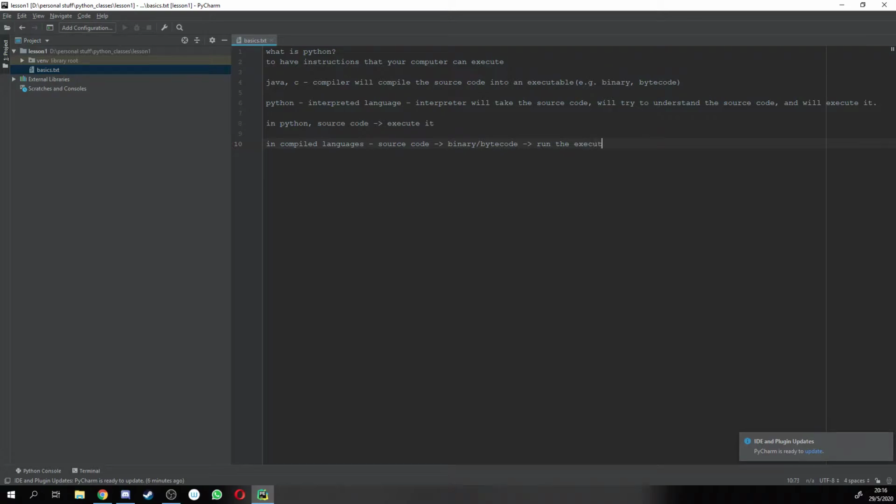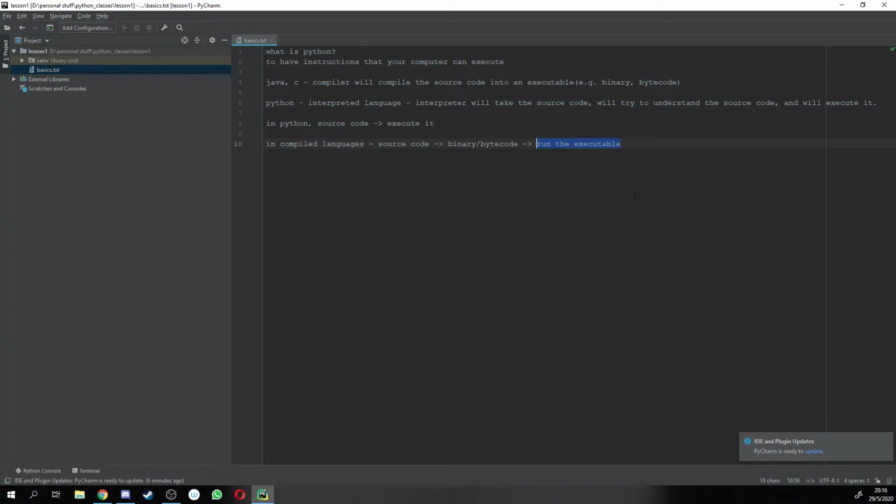After bytecode, you can run the executable. That one you have to run yourself. So basically it is two separate steps. First, you have to compile. It is a compilation step into the executable. Then when you have the executable, you run it in a suitable runtime.